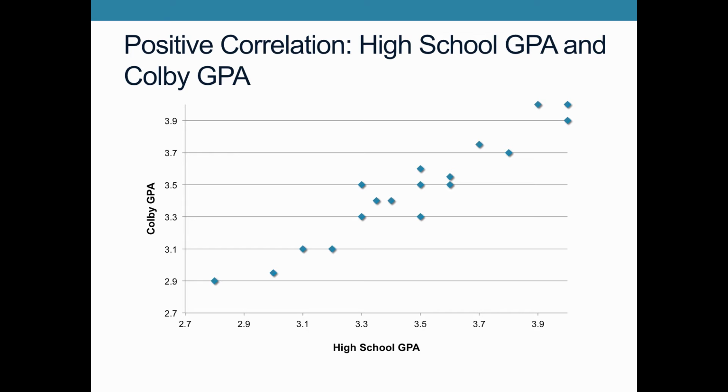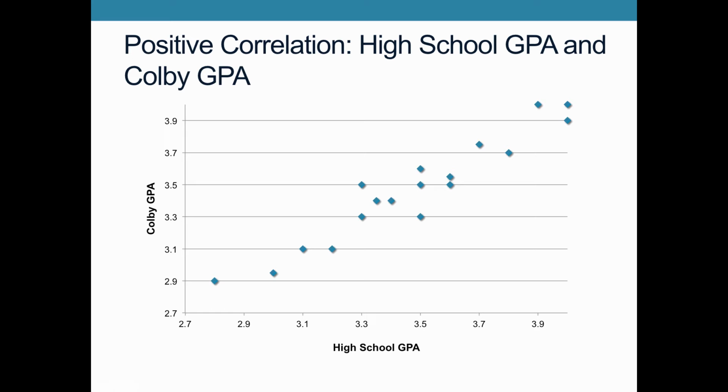Overall, as the high school GPA goes up, so does Colby GPA, right? If you were getting a 3.9 in high school, then you're probably going to get something close to that at Colby. And again, I don't actually think these numbers are going to be quite so tight on this line. I just made this up for the sake of the example. One way to tell if there is a positive or negative association is that we can see just by looking at it that it's sloping upwards: an increase in x is also leading to an increase in y.